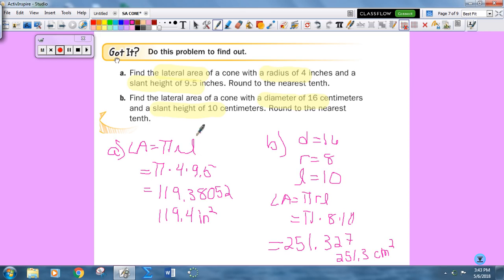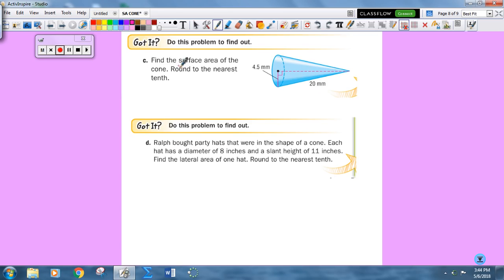Now it's important that you realize which part of the surface area formula is lateral area, because on your reference sheet on the test I will give you surface area but not lateral area. Now here we're looking for the total surface area. So the total surface area is pi RL, which again you need to remember that part's the lateral area, plus the circle on the bottom, pi r squared. So in this case, r is 4.5, L is 20. So again, I'm going to do pi times 4.5 times 20 plus pi times 4.5 squared.